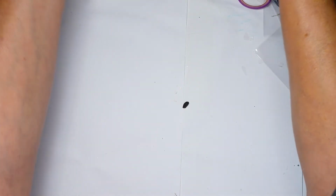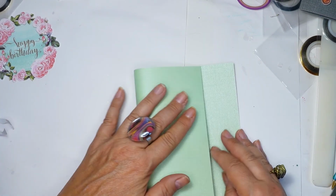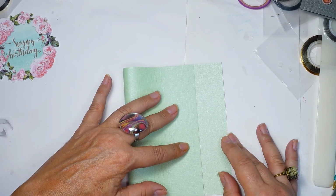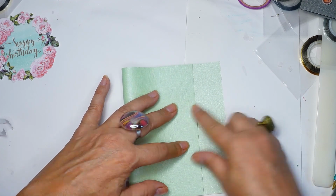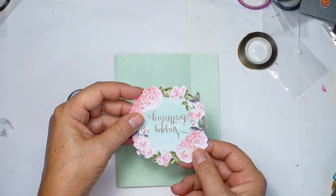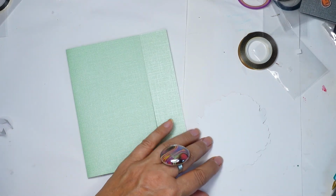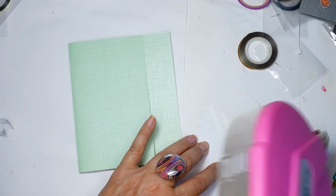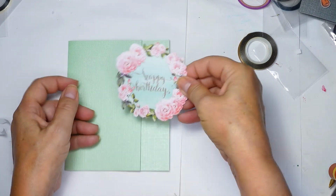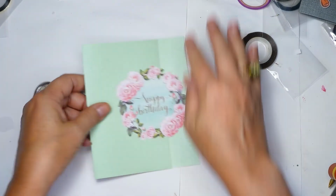I'm gonna choose this card, and I've chosen on another set of 3D elements some roses. So again, I'm gonna go with a little margin here. I think this one is good. And I've got this 3D element. So I might do this one directly with the tape. Let's see, I'm gonna put it here. I've got a little happy birthday.